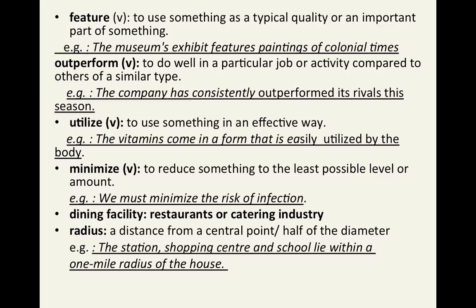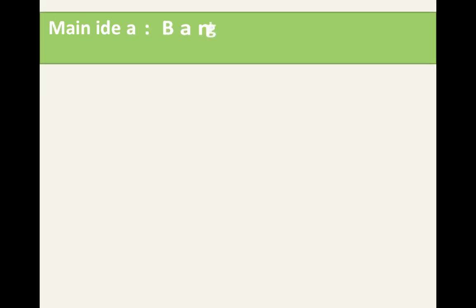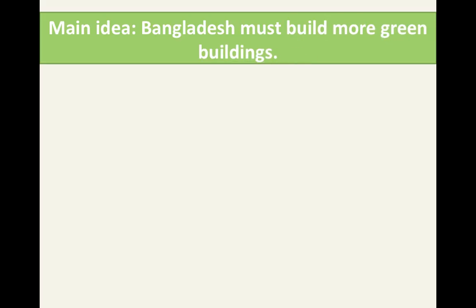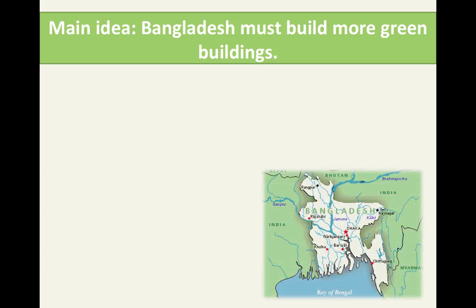And then let's come to the next paragraph, which is about another country, Bangladesh. Bangladesh is a country here. It's surrounded by India, but it's by the sea. Actually, this country is in danger. It's disappearing. Maybe you are not familiar with this country, but when we mention the damage caused by climate change, this country becomes a good example, a so-called good example. Let me show you the details.